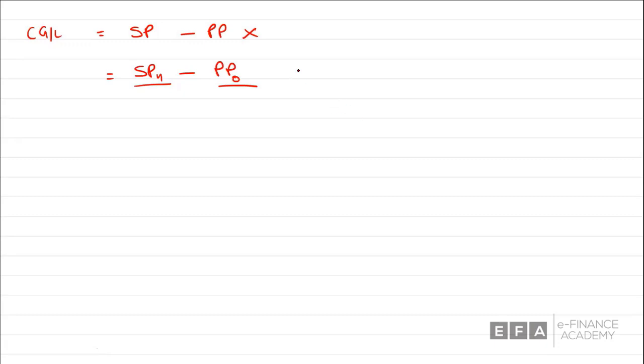So here's what we did in financial reporting. We used to say selling price after 4 years minus the balance sheet value, which was the book value, or what we also called the depreciated value after 4 years, would actually give us the capital gain or loss after 4 years. So whenever you want to calculate the capital gain or loss on the sale of long-term asset, you look at the book value on the date of sale and compare it against the market price to get your capital gain or loss. So this was an appropriate way of calculating the capital gain or loss.